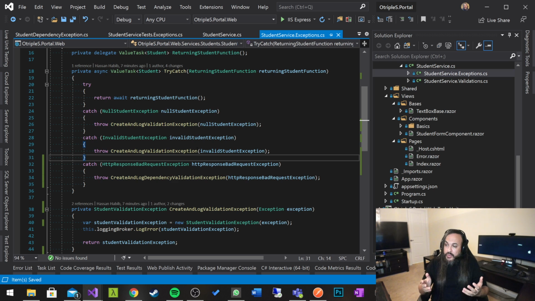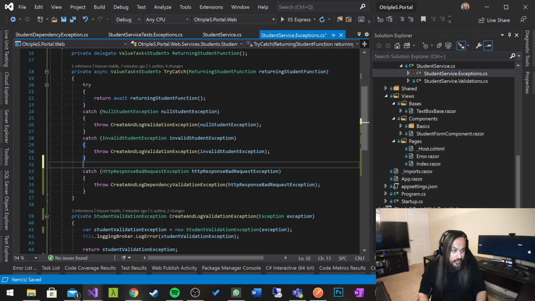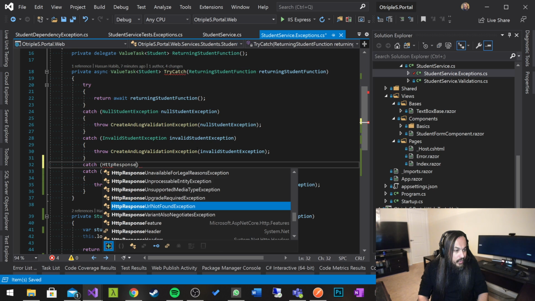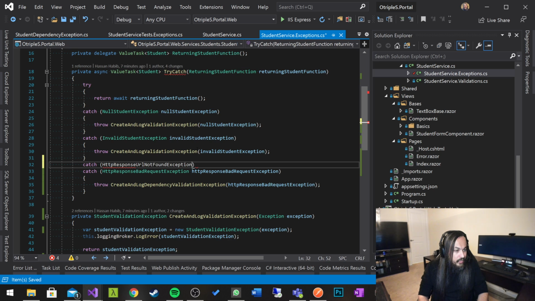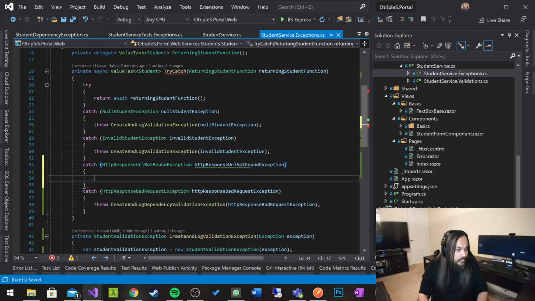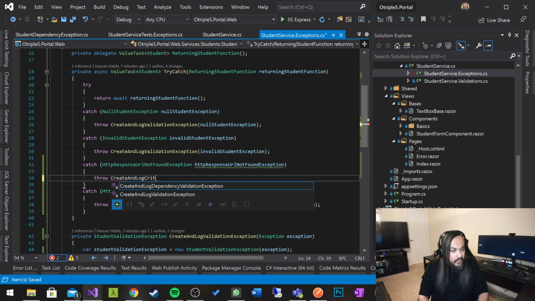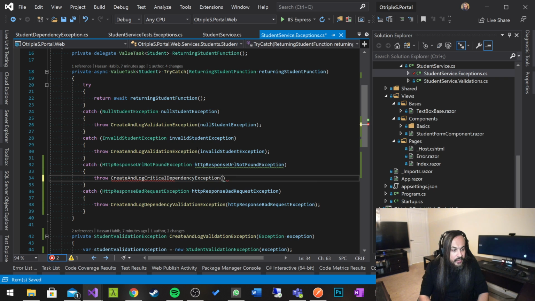If there's a problem with your URL, definitely the critical exception is going to occur before you actually get to the bad request. So let's just do that in here. Catch HTTP response URL not found exception, like this, and then throw create and log critical dependency exception. There it is.